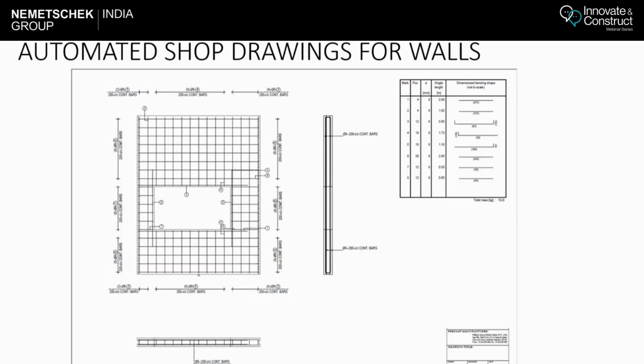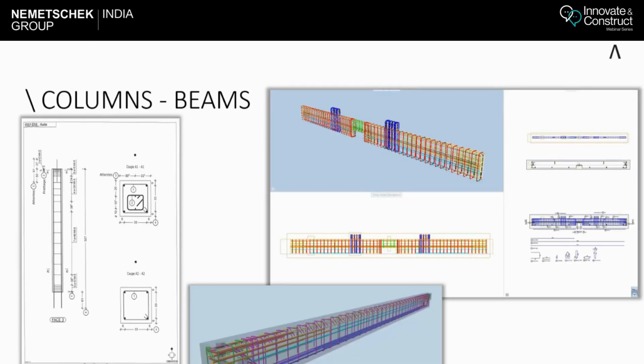So this is the short drawing for the rebar drawing, wherein we are getting the bar bending schedule. This is as per the UK standards bar bending schedule, but the same logic we can use for the US standard as well. If some changes are required in the bar bending schedule or the style is different, everything can be modified. The software is fully customizable, so changes can be done as per the client standards.